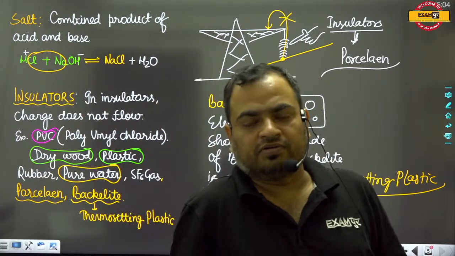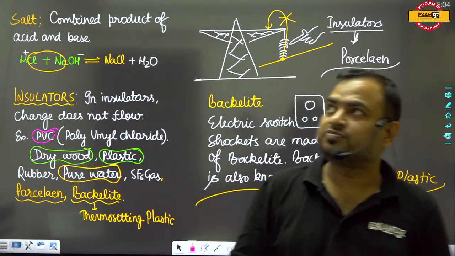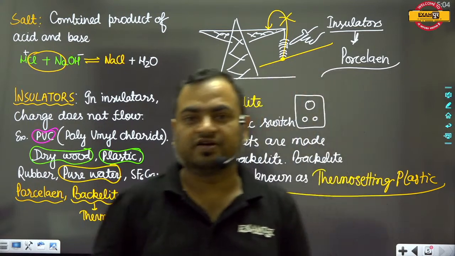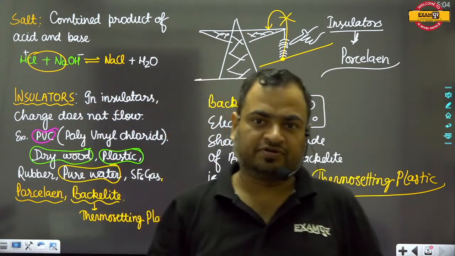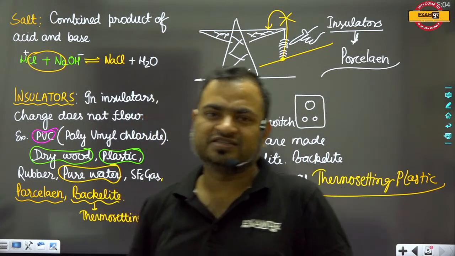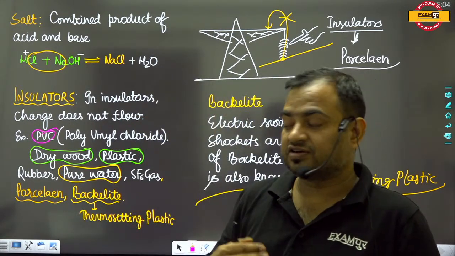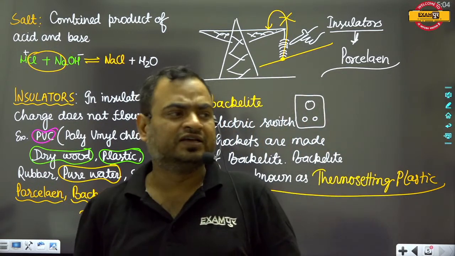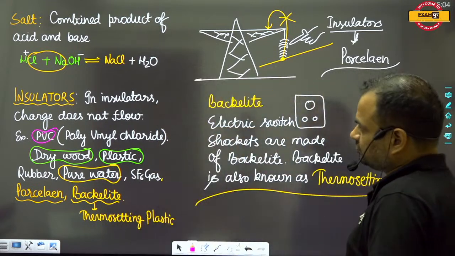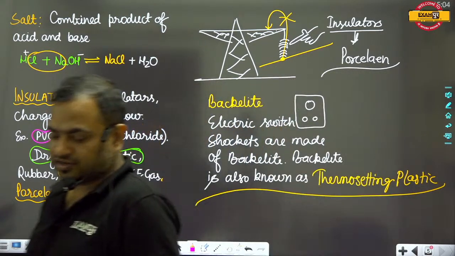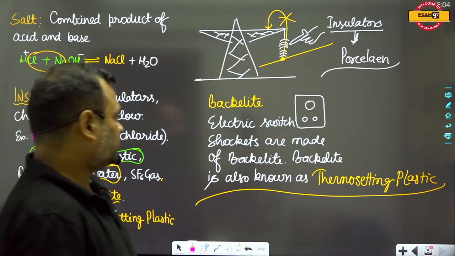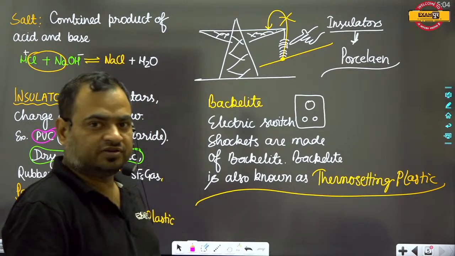PVC is one of the widely used materials nowadays, because all the electric cables are made of PVC. All the electrical wiring is done in a pipe, and that pipe is also made of PVC. PVC is polyvinyl chloride. This is a type of polymer, actually, like plastic. Okay, and that's why this is widely used, because it is durable, as well as the strength of this material is very, very good.